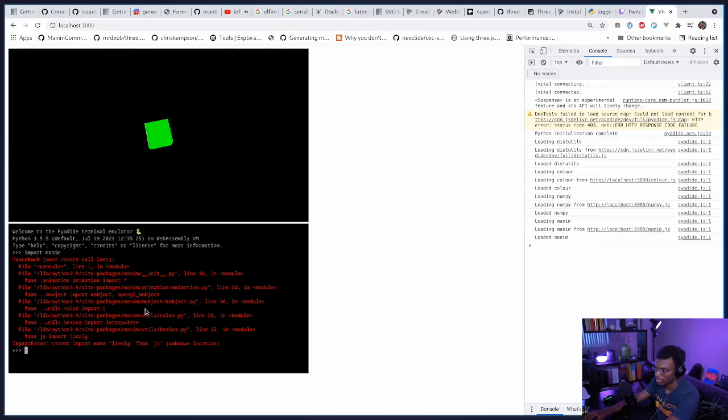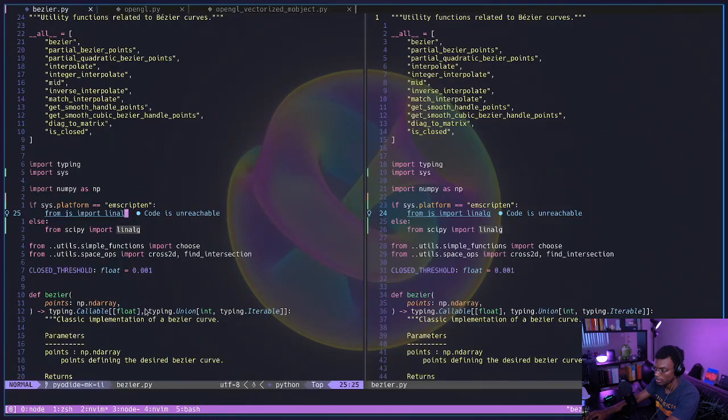Can I import name linalg from JS? And that makes sense because I didn't write that function.